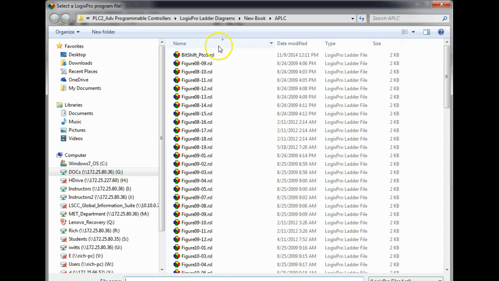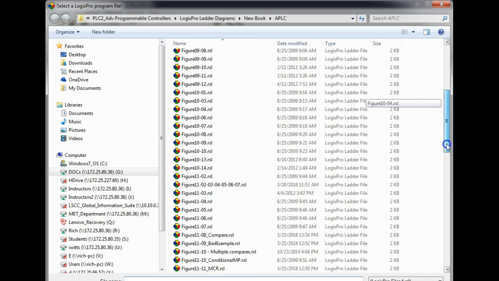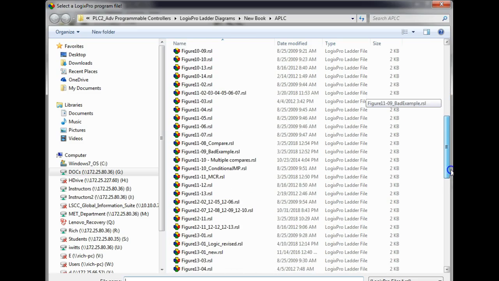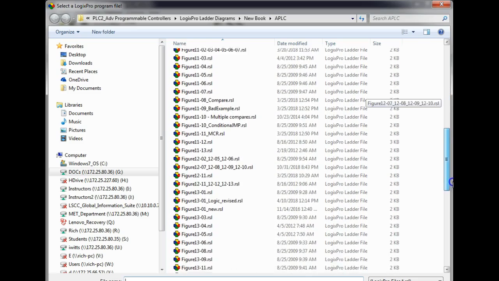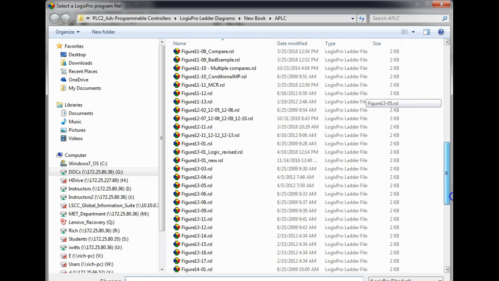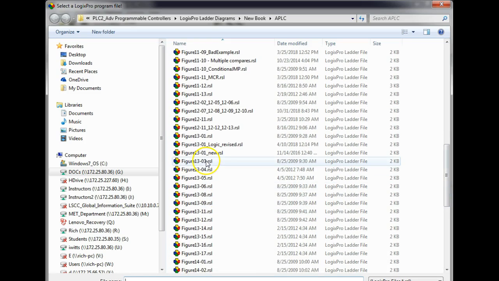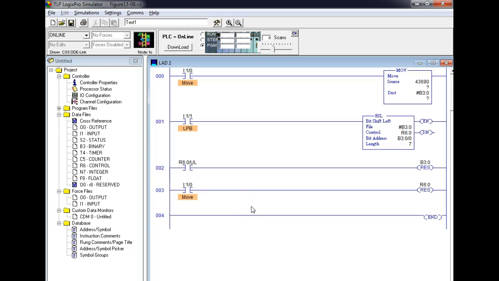Well, here we've got a bit shift. I don't know what the P to S means. I tried to label these things. 13 what? Okay.